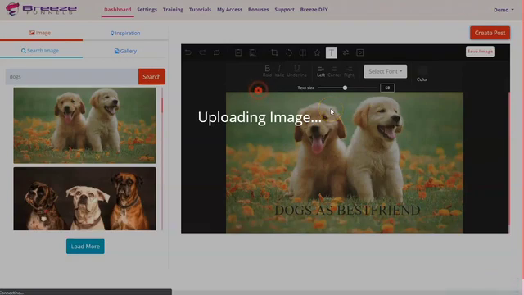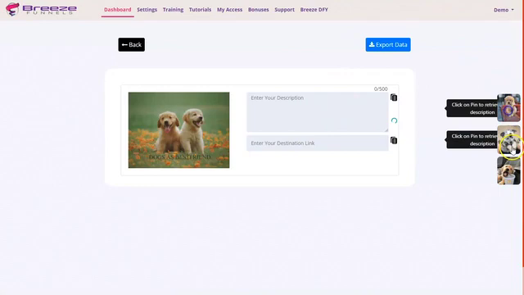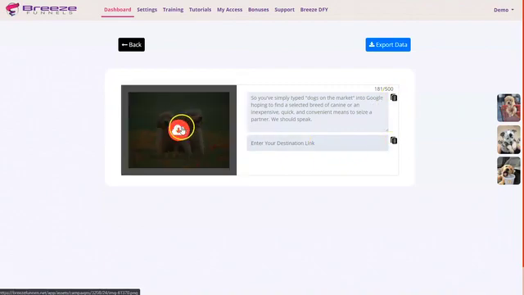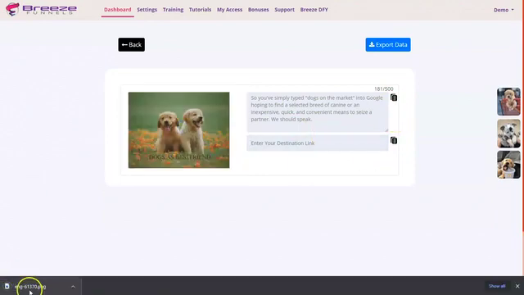When you choose to create pin, automatically it will give you this editor wherein you can create your pins. And then simply select from the pins here to retrieve its description. If you create pin, you have to enter your own destination link or where your pins would redirect. If you have your own website, for example, you can just put it here. Once you have pasted it here, you can copy everything, copy the description, save the image. There it's downloaded, or even export data.